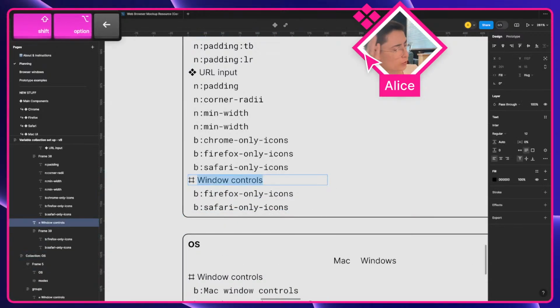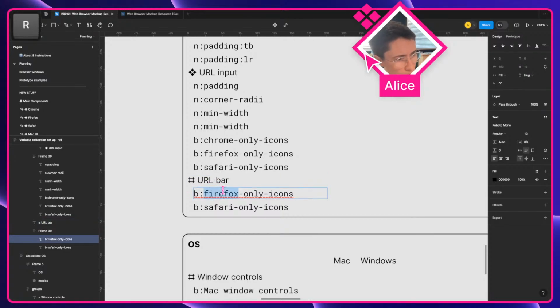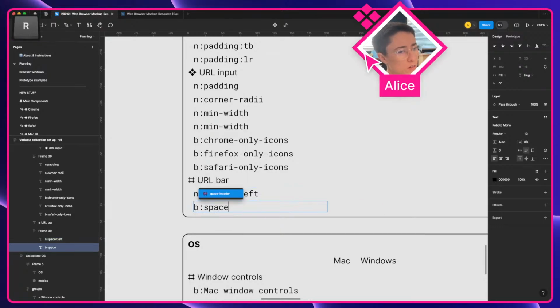Okay, not window controls, but rather URL bar, right? And then as you're suggesting, Mihai, we'd have spacer left, spacer right.